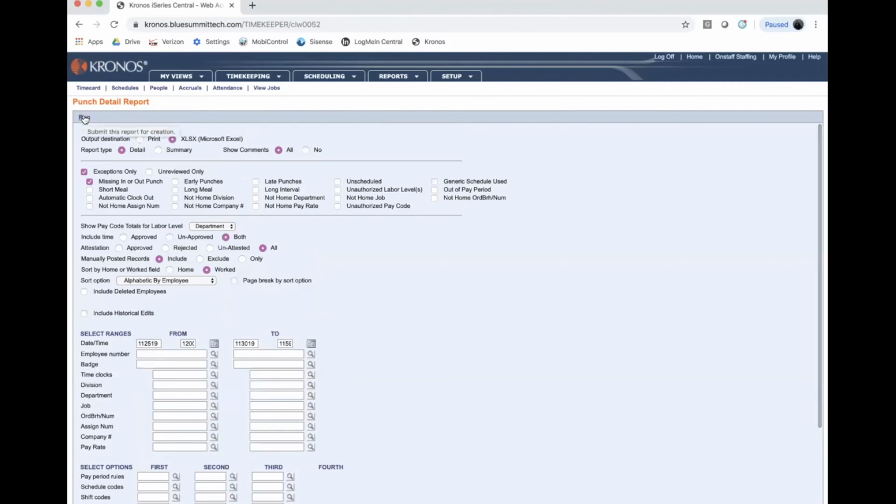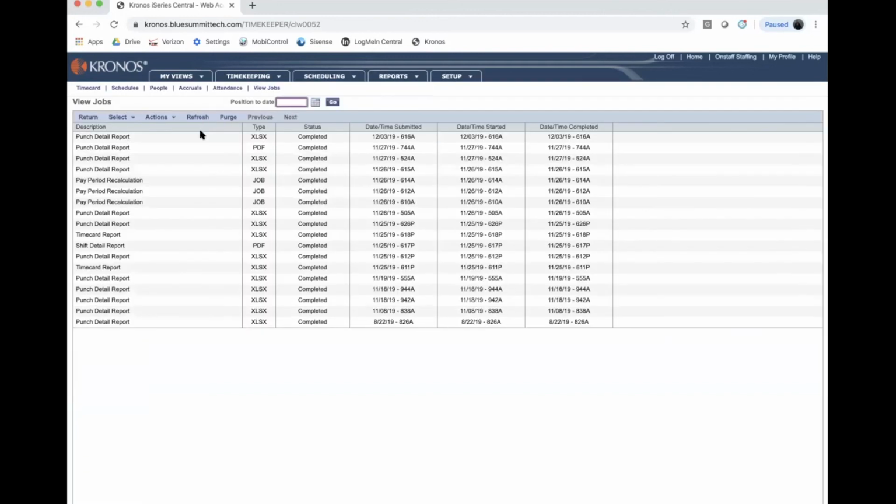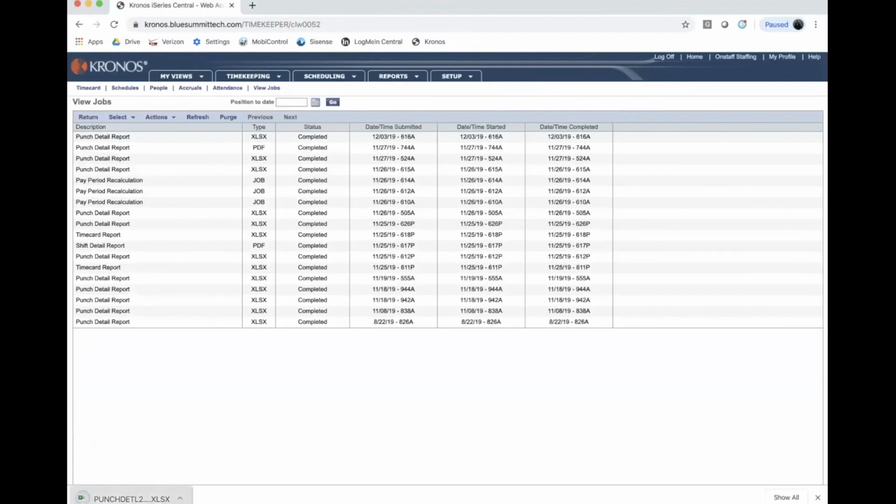And then when you click on run, it'll show you that the report has been submitted. You'll click on refresh and it'll come here to completed. And when you double click, it can open it. So when we get multiple clocks, you just select the clock you want to run the reports on at that point? Yeah, you would select the clock or you would select the division, like the location. Yeah, okay.